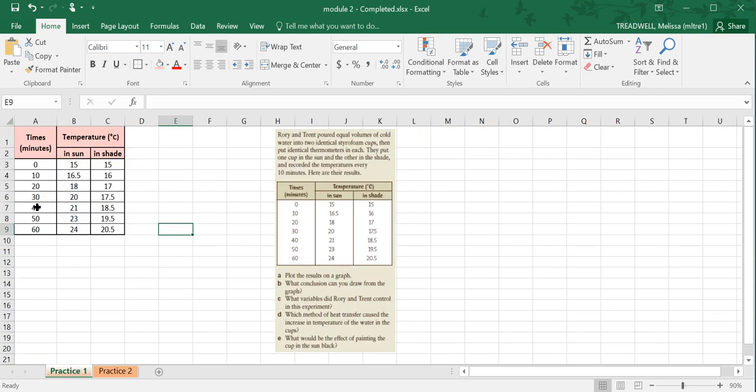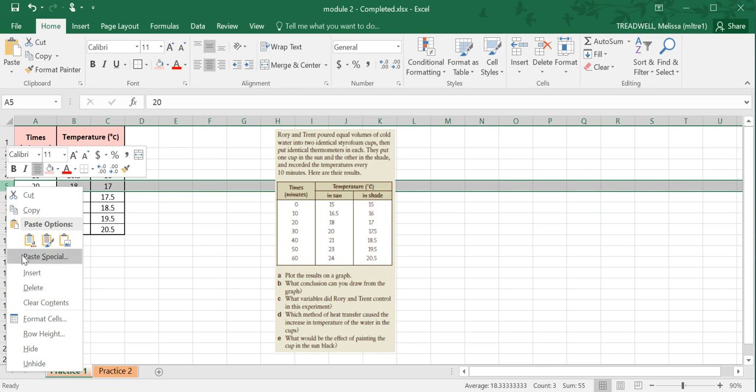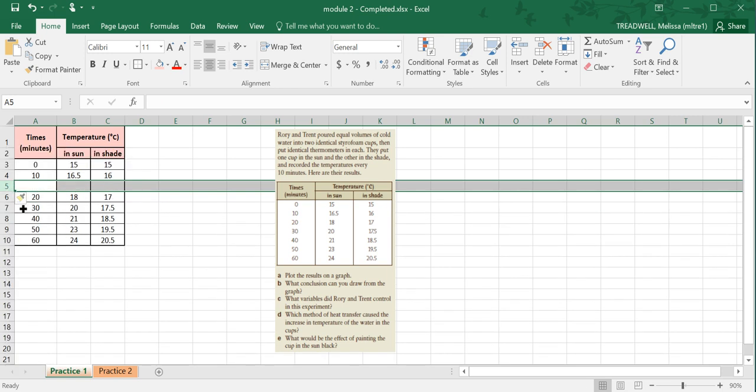Let's just say you manually typed all those numbers, but you forgot to include one. So you don't have to restart again. If you want to include an extra row, you just click on the one below where you want. So let's say I want a number between 4 and 5. So I'm going to click on the 5 and right click and go Insert. And you can see it puts in a spare row for me above.